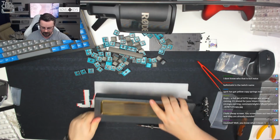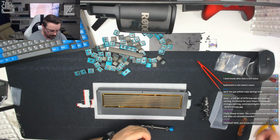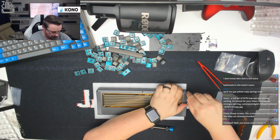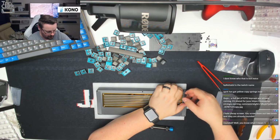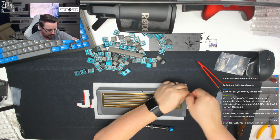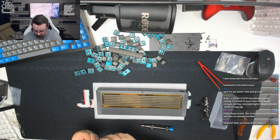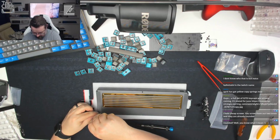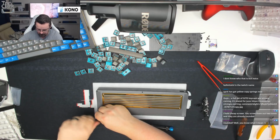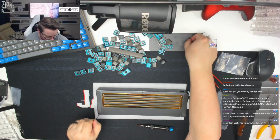turn that over, and then these are the longer screws. Now I do have to use the Allen key for these ones because my screwdriver bits don't fit into the holes in the board. I'm just going to tighten that one up first. And then again, we're going to come diametrically opposed down to this bottom corner. Screw that together nice and neatly. Not over tightening stuff, just nice and finger tight.